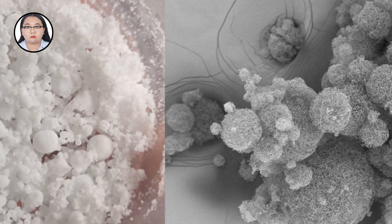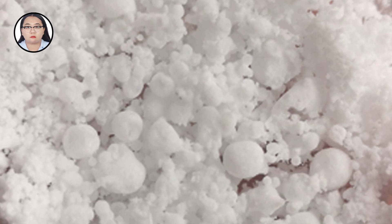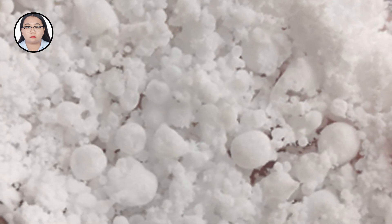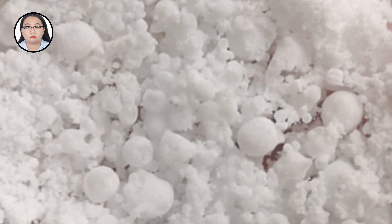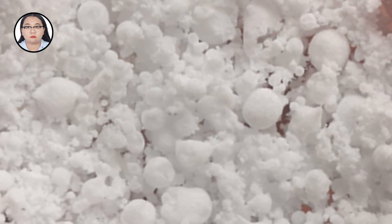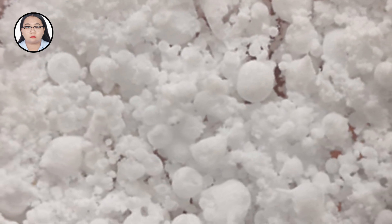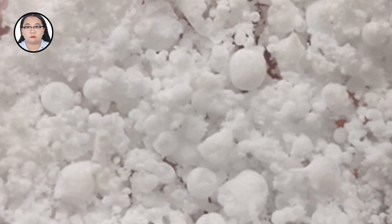What we can see in the photograph on the left is something which looks like artificial snow. It is in fact a super lightweight, ultra-white material made of pure cellulose. Cellulose is a natural building block which we can find in a wide range of everyday materials, such as in celery and cotton.